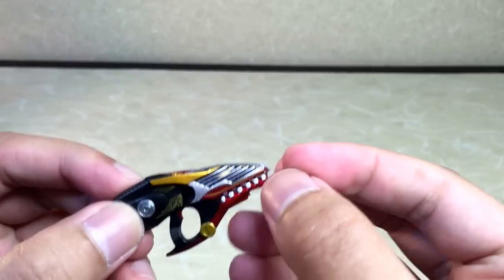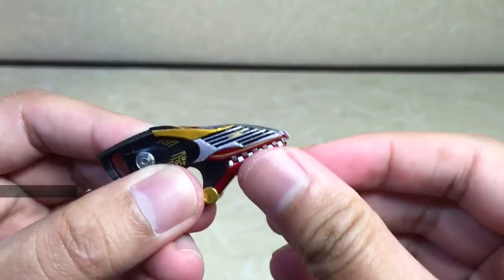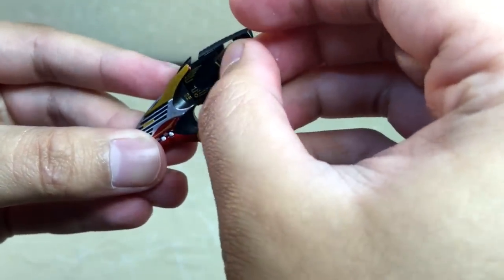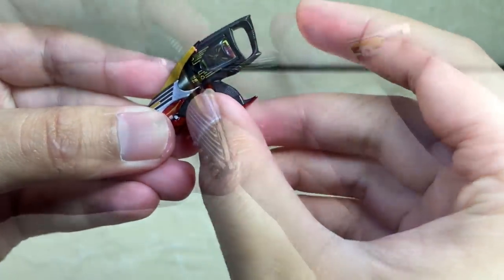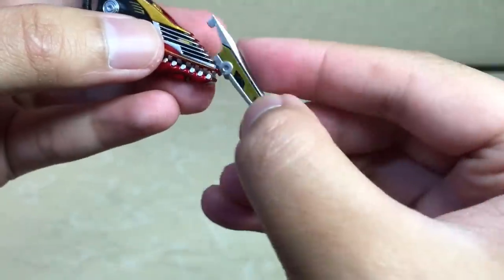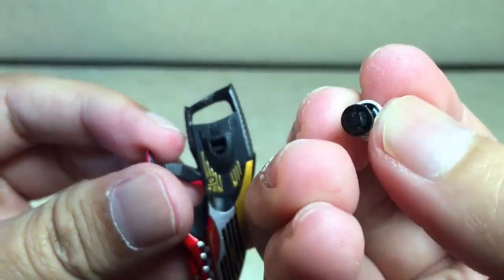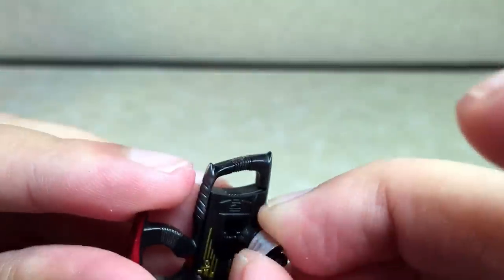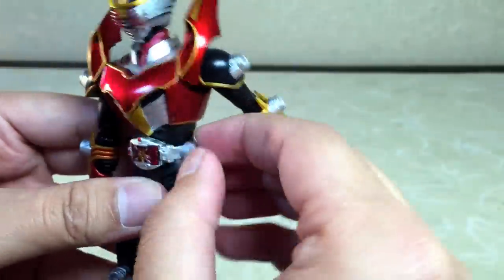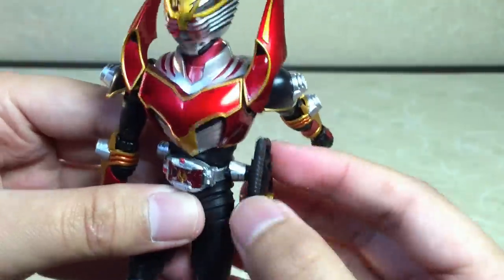The Dragvisor has at least 3 gimmicks. First, the mouth can be opened to insert the advent card. The card can also be inserted in the top holder by pulling the upper holder and pushing it back again. It also includes a small blade that can be replaced by a bigger one for the sword vent. And lastly, you can change the small pack on the Dragvisor to put it on the Ryuki's belt. This pack also has its own joint to make sure it doesn't hinder your movement for posing.